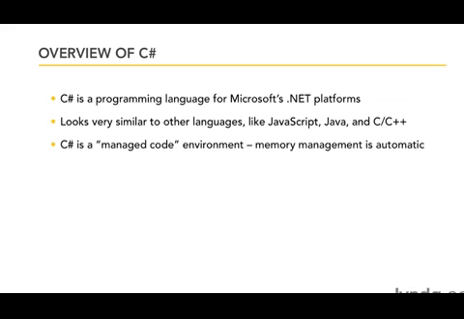C# is what's called a managed code environment. Memory management is automatic. So if you've worked with other languages like C or Objective-C, then you've probably come across situations where you have to create and destroy objects on your own. C# does all of that for you. When you create an object, the C# interpreter or compiler actually takes care of making sure that that memory is returned to the system at some point, and you don't have to worry about it.